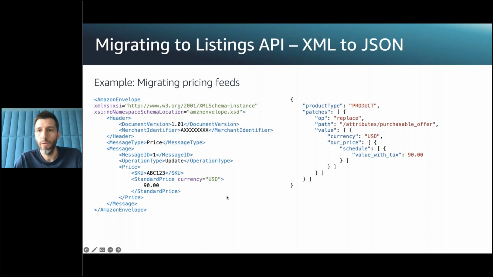And that's it. If we wanted to update additional attributes, like for example, bullet points, images, or inventory, we could do it in the same operation. We don't need to send a different feed. It is important to mention that this JSON document is submitted as request body to the API, not as a feed like in the legacy solution. This, of course, simplifies the process since you don't have to upload the feed document and read the processing report, but just do one API call.